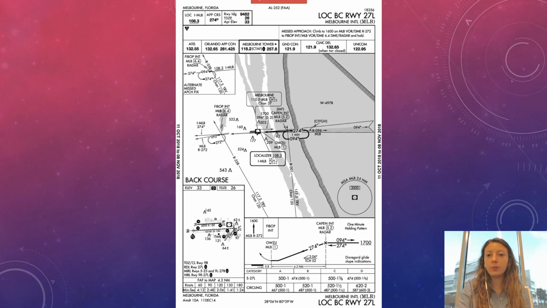So here's a localizer back course, and again, it's significant on the top right of the approach for it to say BC. If it does not say localizer BC, runway 27 left, you cannot do the back course approach. And make sure you are tuned in to 106.3 on there, and then make sure you check your minimums and everything on the approach plate there. You'll follow in on the course, and this one does have a hold in the pattern, and you'll continue going.